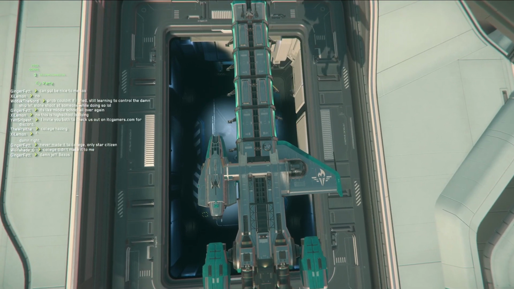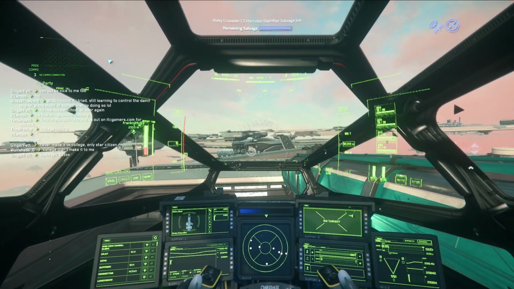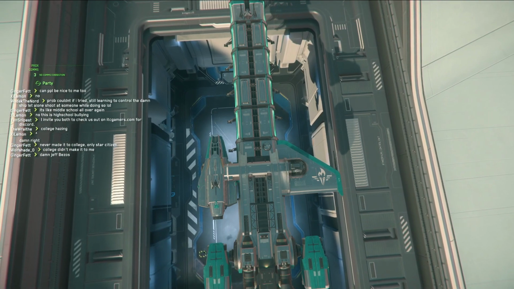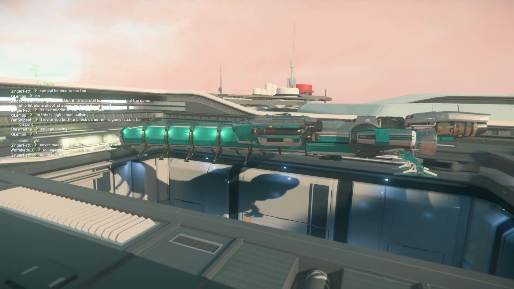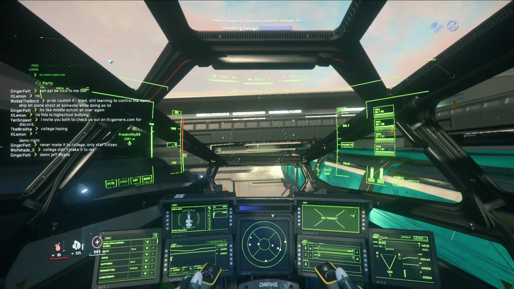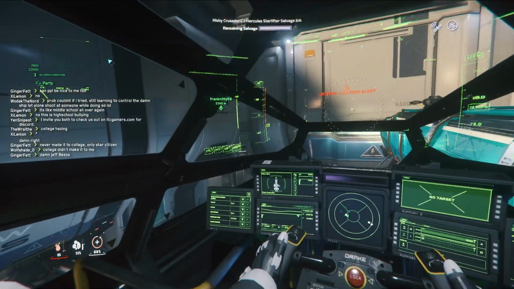Go a little bit more forward. Okay, I think we are gonna fit. Stop going forward. Straight down. Yeah, we're gonna fit. We're fine. That's scary as shit, though. Yeah, damn. That's a tight squeeze.